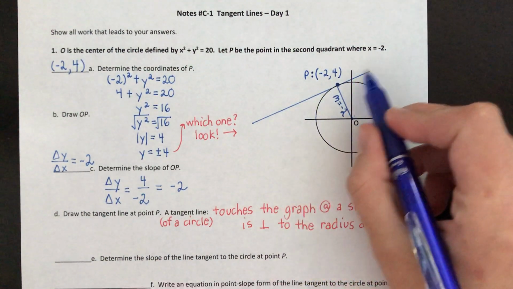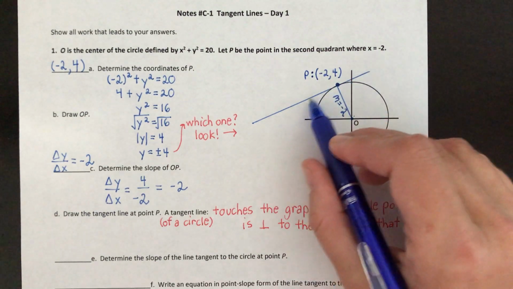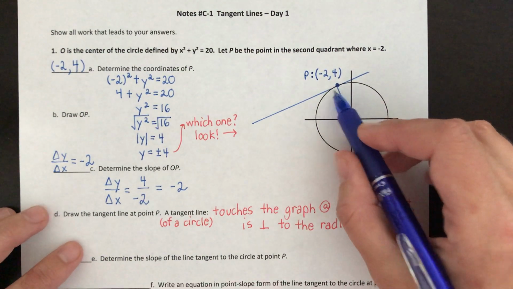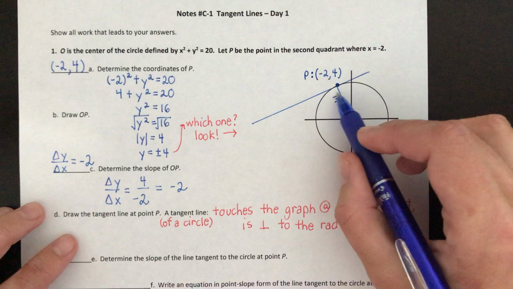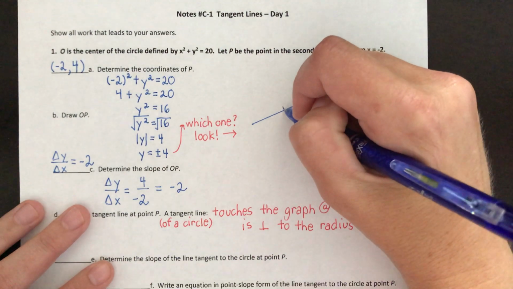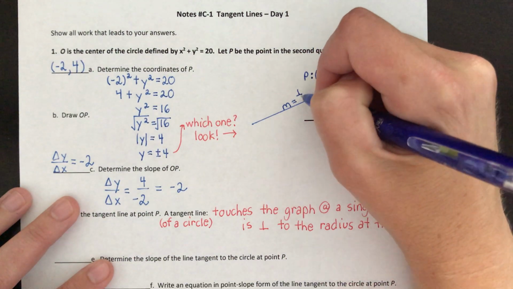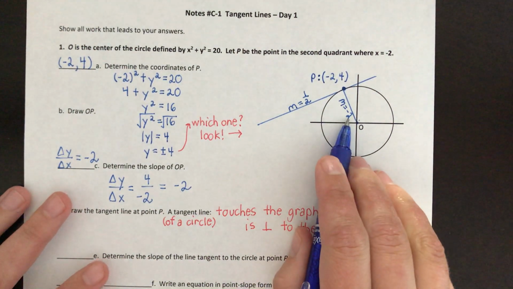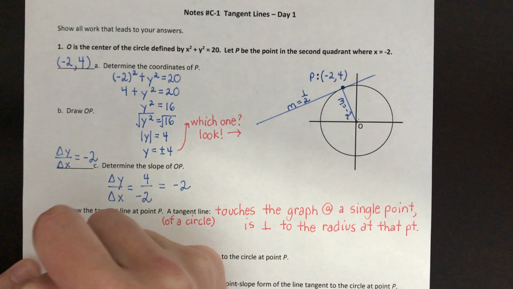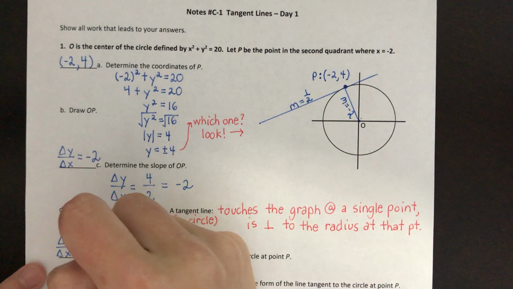Of course, what kind of slope should this be? There are two reasons why you should know that this line is going to have a positive slope. Reason number one, from left to right, this graph is climbing. But also, remember, these two lines are perpendicular. What do you know about perpendicular lines, about their slopes? Oh yeah, they're opposite reciprocals. So the slope of this line, since it's perpendicular to this line, is going to be positive 1/2. Take the opposite reciprocal of -2. So change in y over change in x of my tangent line at point P is positive 1/2.